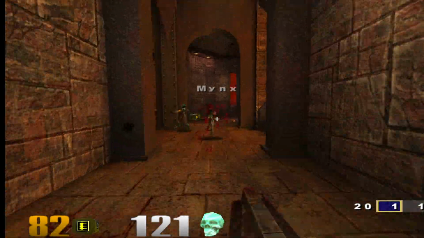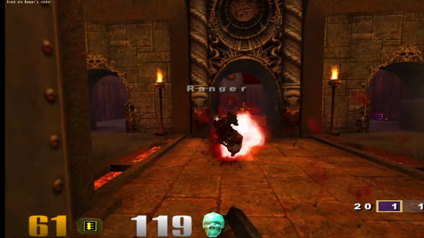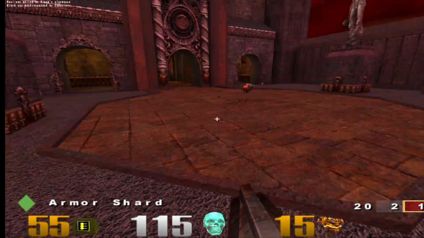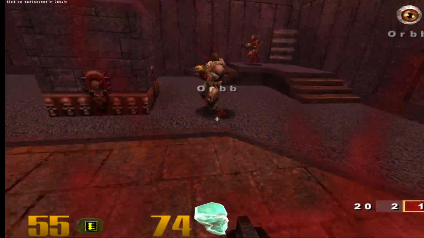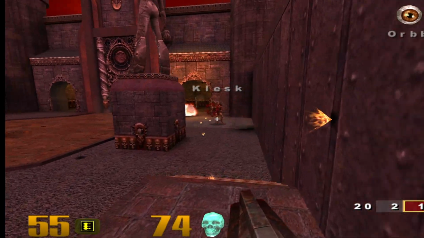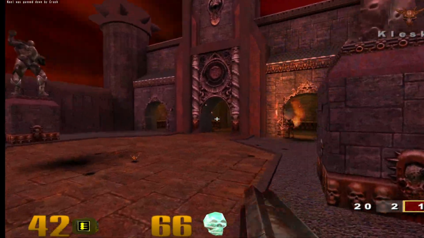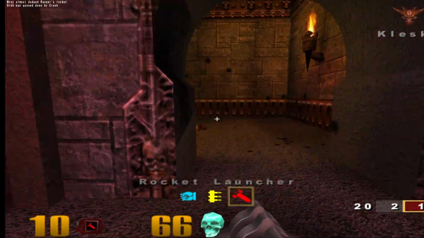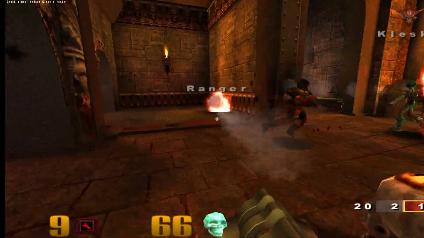Added too many bots in, so immediately we're getting telefragging. Now, I don't think there's a way to change the FOV without using console commands. But I'll leave the FOV as it is, because I think it's quite reasonable. So you can't really see the guns very much.